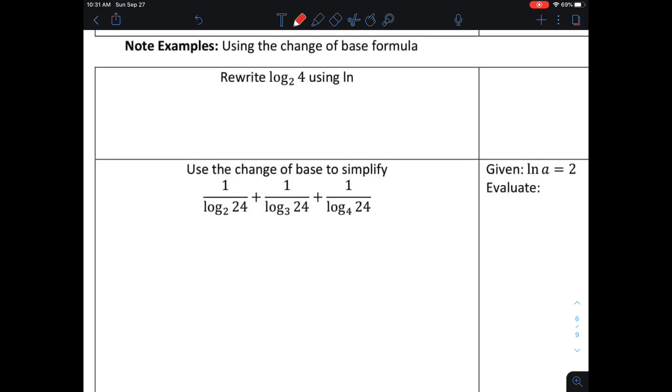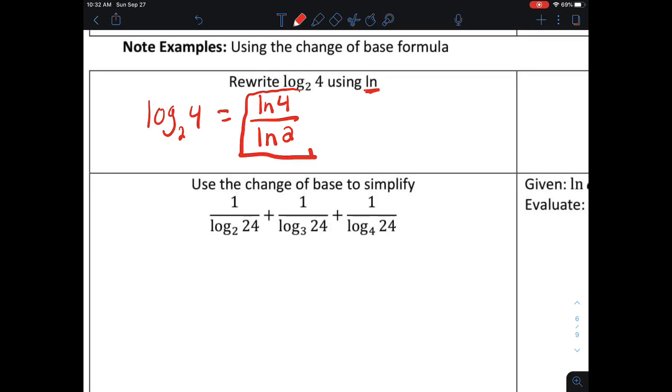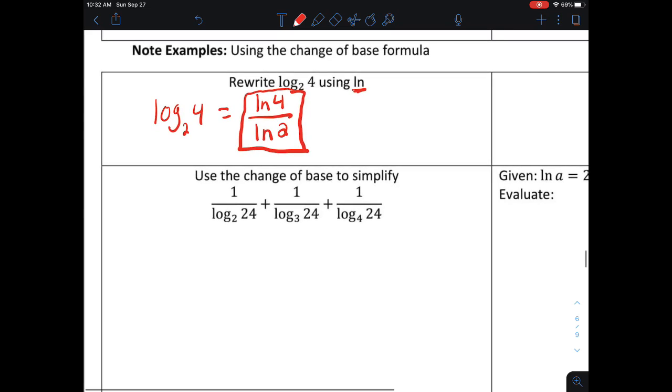so that way we can do some techniques with them. So just to practice the change of base formula, if I want to rewrite a logarithm using the natural log, what you would do, so log base 2 of 4 is equal to, you apply your new log to the inside, so it would be the ln of 4 divided by the natural log of the base. So it would be the ln of 4 divided by the ln of 2. No, I cannot simplify that. There is no property to simplify the division of logs, because that's the change of base formula. And so those two are equivalent using the change of base formula.